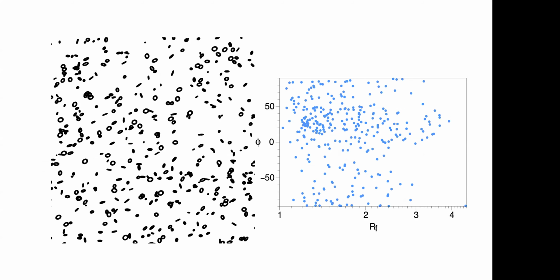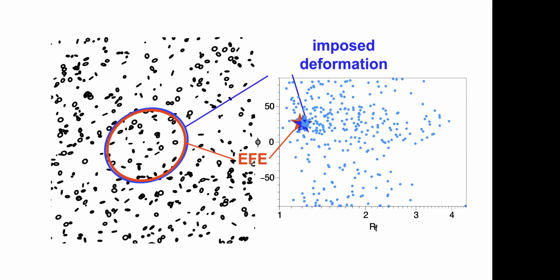But Strabo Tools in 5 seconds gives you an answer that's very close to the deformation that I applied to this array. The blue ellipse and the blue diamond are the actual applied deformation, and the red corresponds to what I got from the edge fabric ellipse. So that's pretty good.